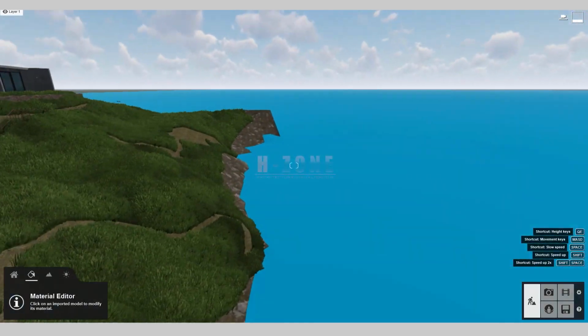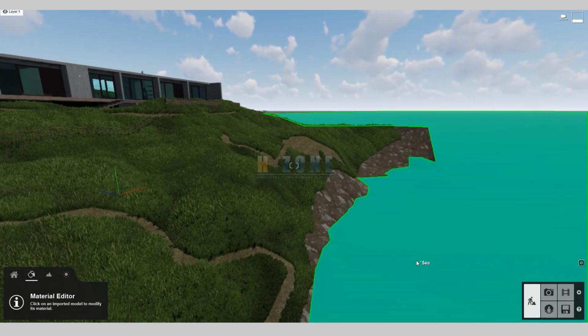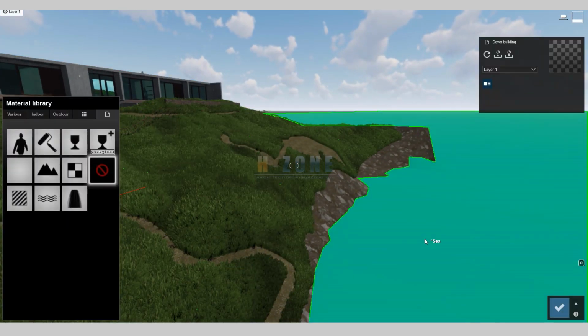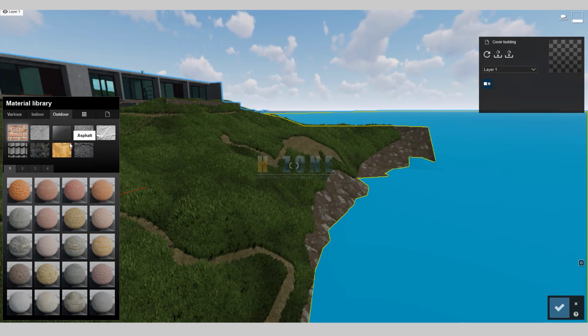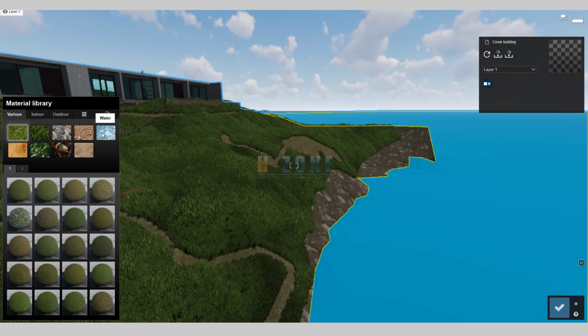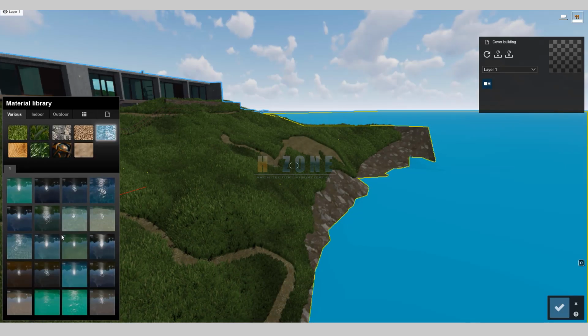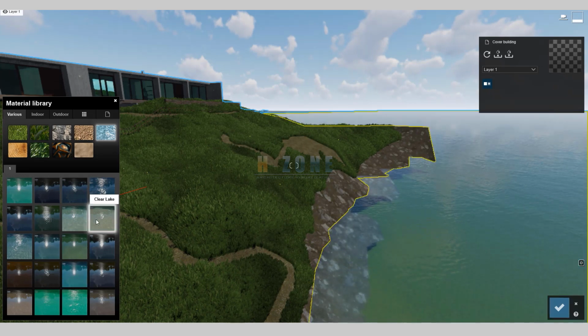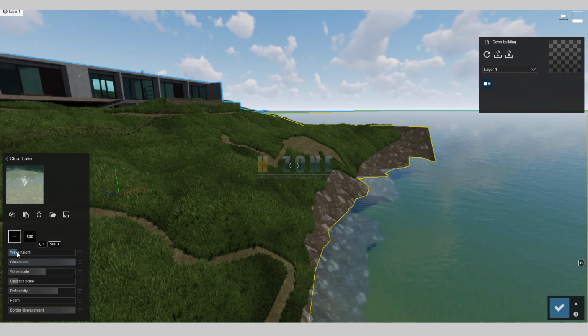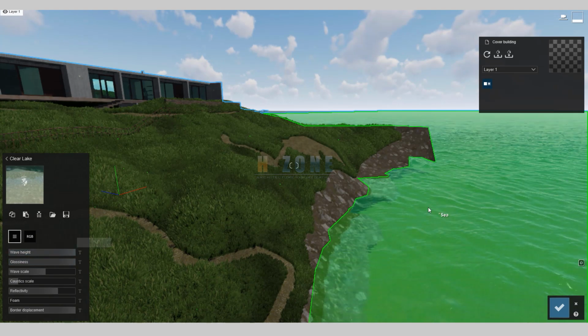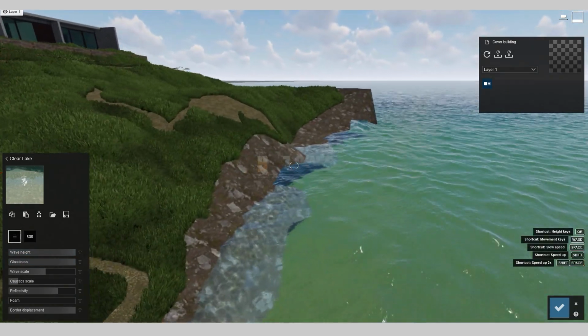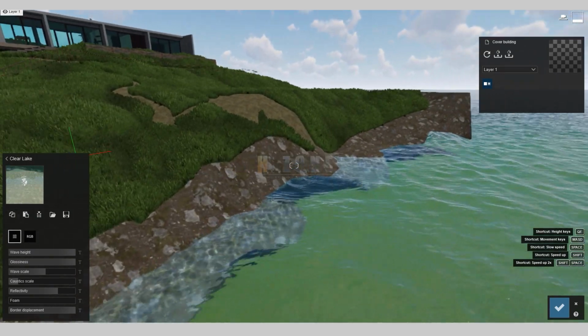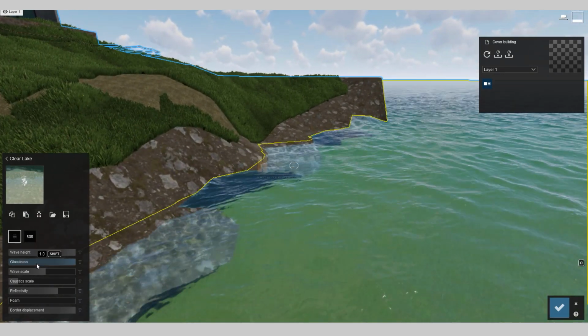You can choose the sea, and you can choose the water. Maybe here you can change the wave for the material of the sea.